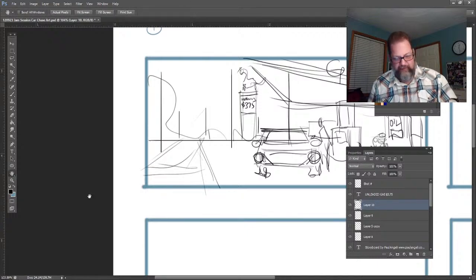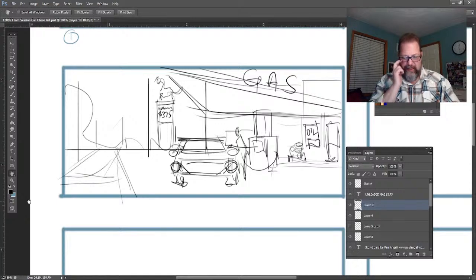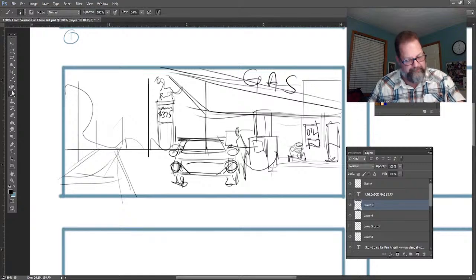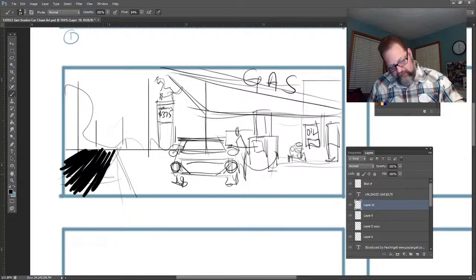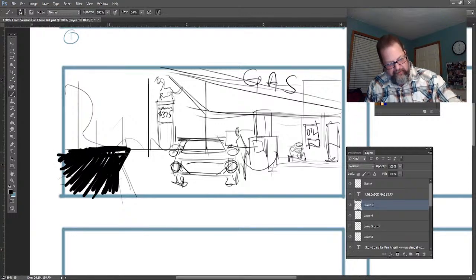So if I'm going to board something like that, I'm just trying to tell the story. All we have is that character sitting there pumping some gas. We have the road here, and so let's draw that road up a little bit in terms of what we're doing. So then I'll get that thicker brush. So let's go to 14 and just sort of change what we're doing here. Get that road here.